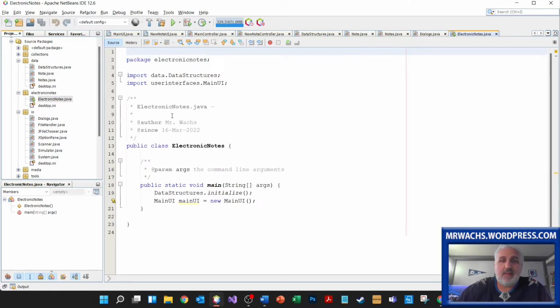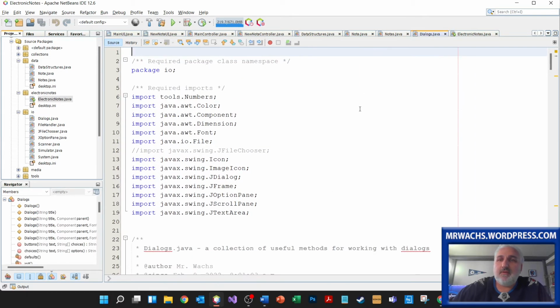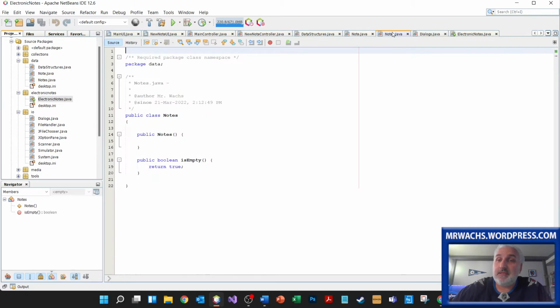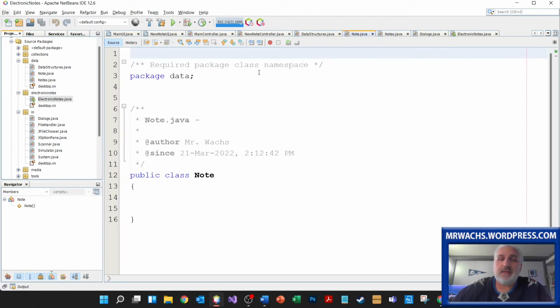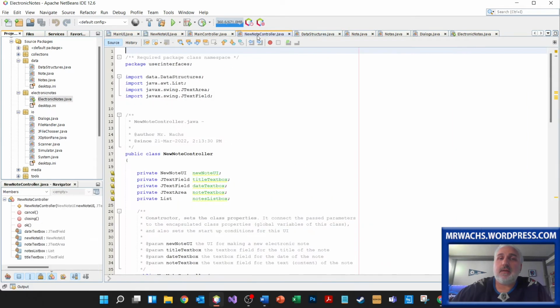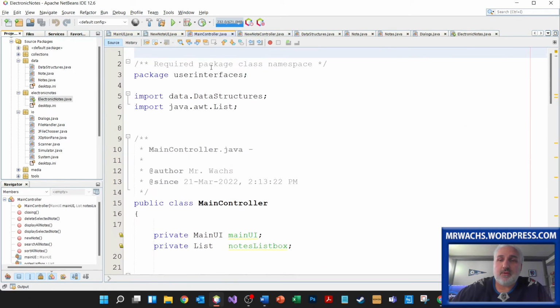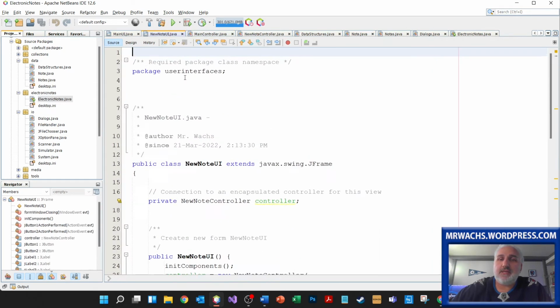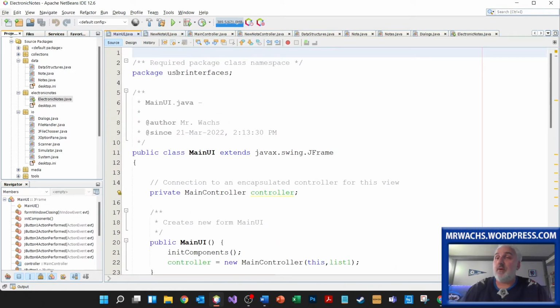So with all these classes, we can make sure our documentation is in place, right? So make sure we got all the right commenting for these as we move along. Dialogues won't need any commenting because it's already done for us. Notes and note. Notes is the collection of notes and the logic that goes with it. Note represents one note object. Data structures, which we already started last video, and then the controller classes, both new note and the main controller, along with potentially anything we need to change in our user interfaces, including any comments we need to update to make sure that this is a well-documented piece.